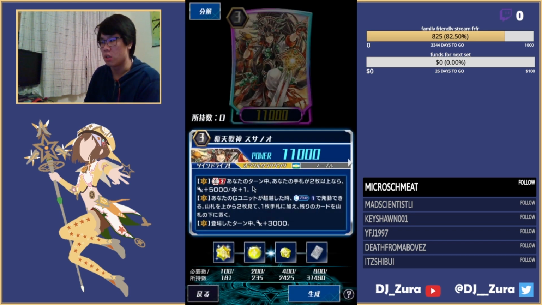Susano. You have 2 or more cards in hand plus IK plus a crit for GB2. And then on stride CB1, check the top 2, add a card from among them to your hand, put the other one to the bottom. So it's okay. This card's okay.